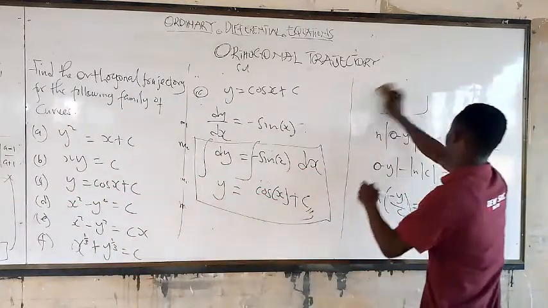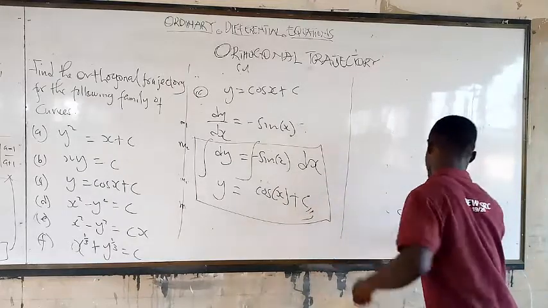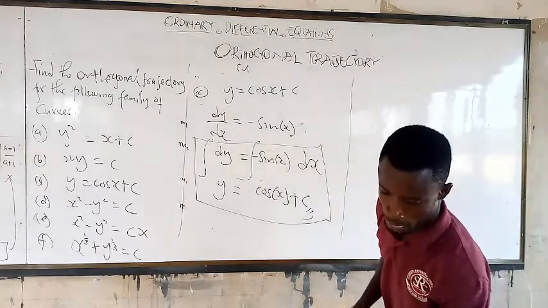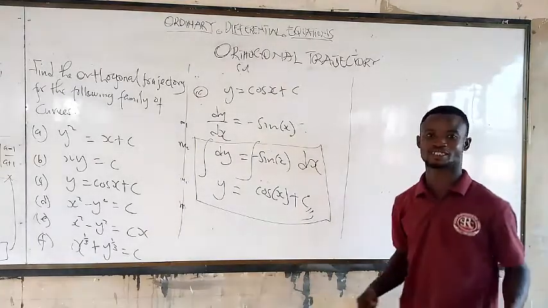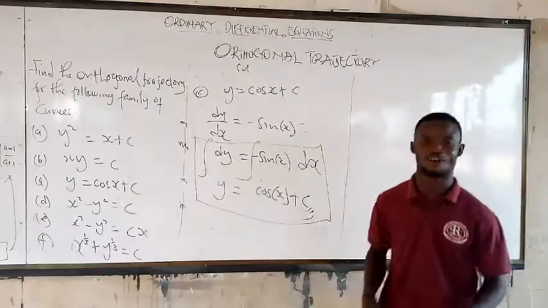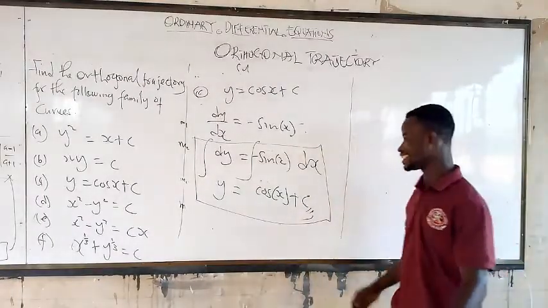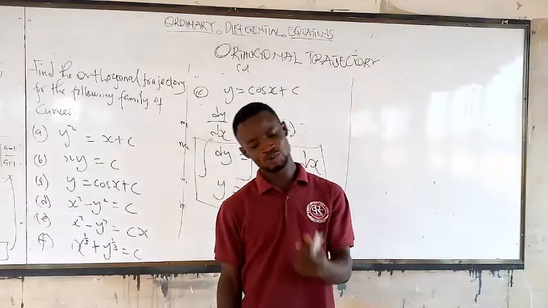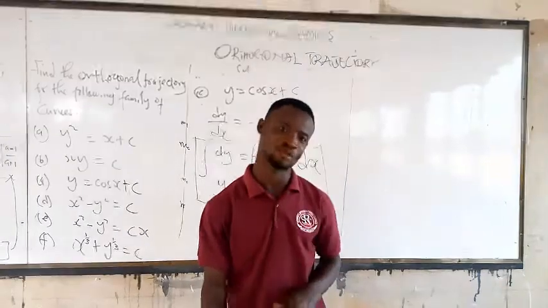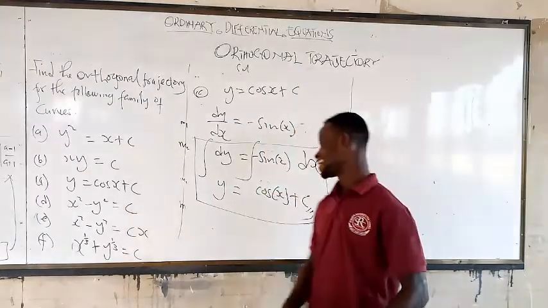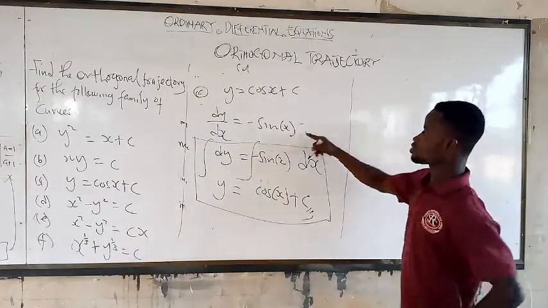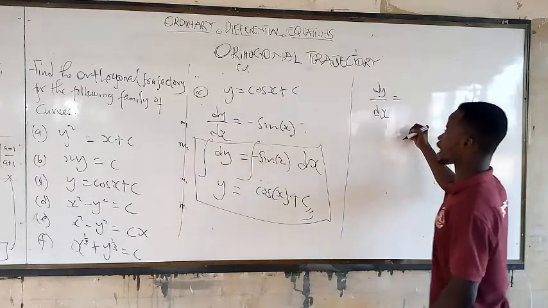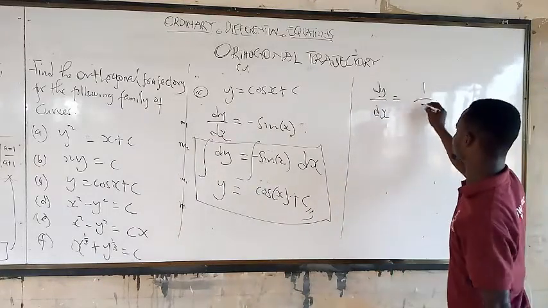Never and ever in your life make such a mistake. After marking, you will see that, oh, it was a small mistake. In mathematics, there is nothing like a small mistake. In fact, if you are wrong, you are wrong. So from here, we take the negative reciprocal.